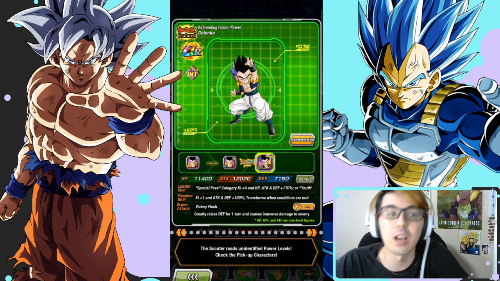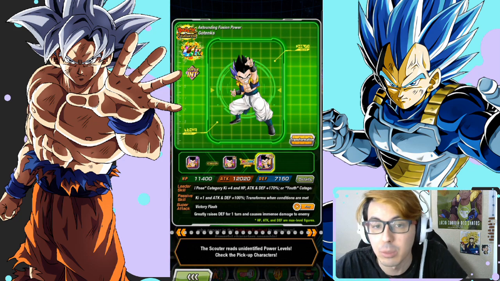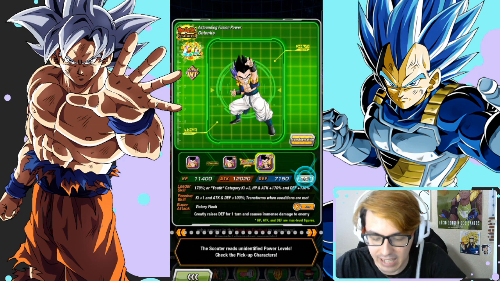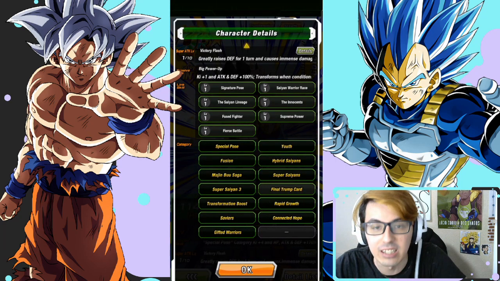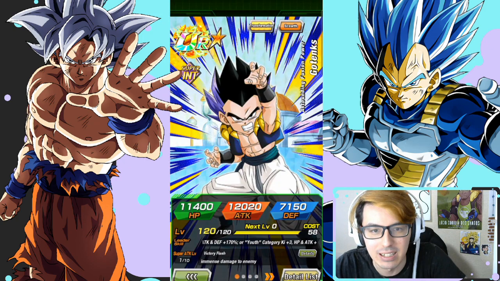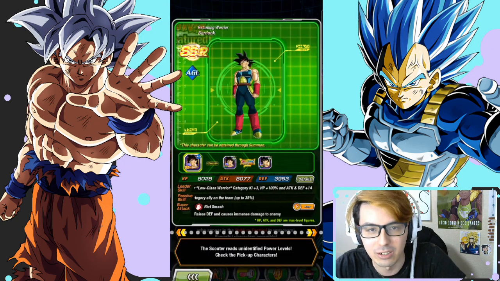Int Gotenks is amazing for all the different Super Battle Roads you can bring him to, because he has that 70% chance to stun, and he has a gajillion categories. I'll just show you guys right here. Look at this. So many categories. Maybe a little bit less than a gajillion. Maybe one less. But he's still a very, very good unit.